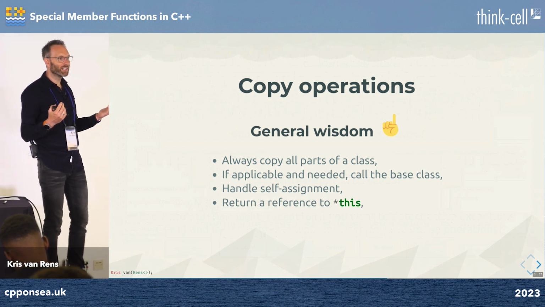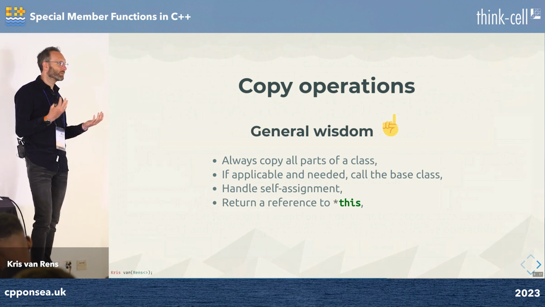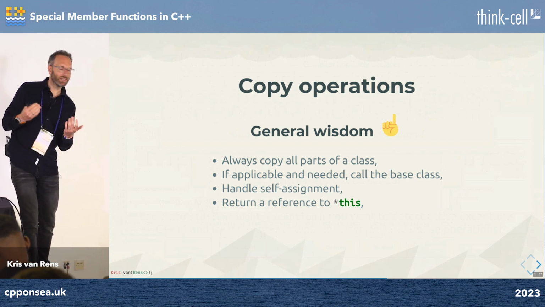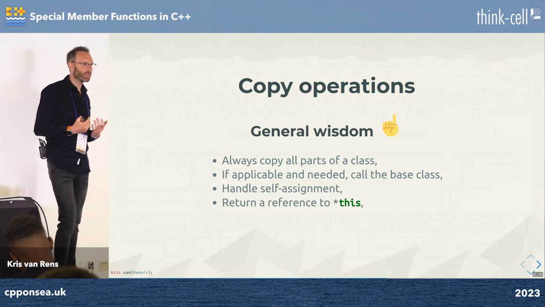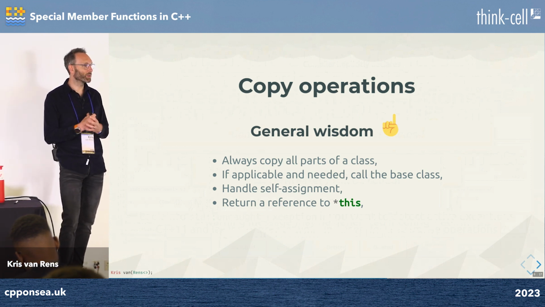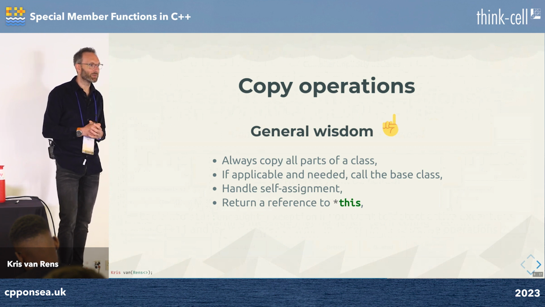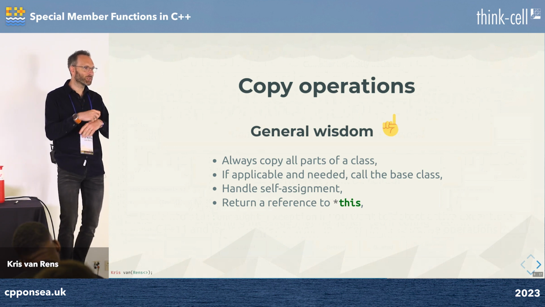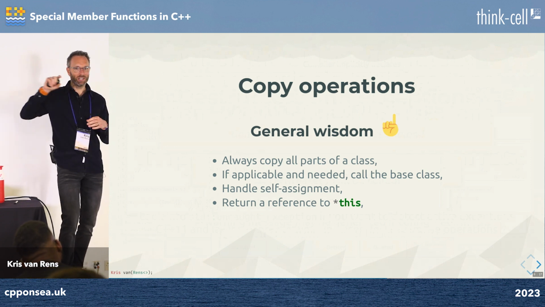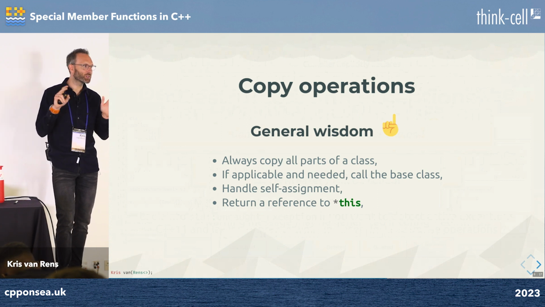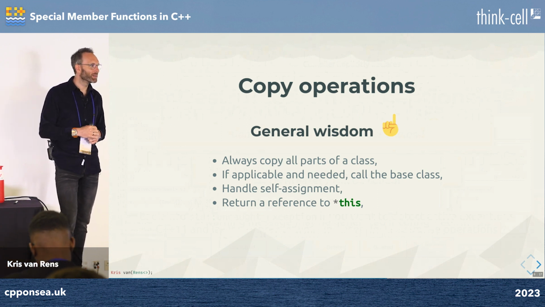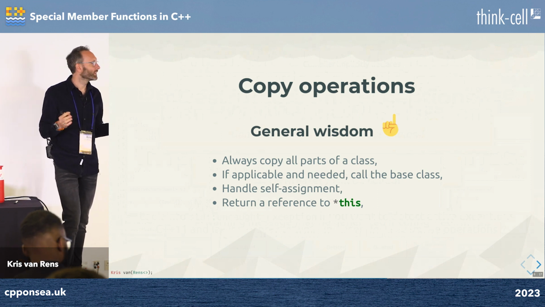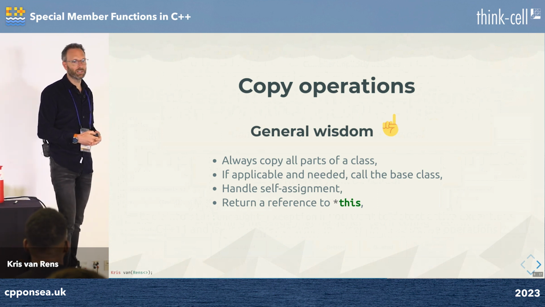Always return a reference to this, and you may even think, is it possible to not do this then? Well, yeah, you can create a copy assignment operator or a move assignment operator even with a void return type. It's fine. The compiler is fine with that. But then in C and also in C++, assignment is an expression, so it should result in some value. And then you can do chaining. A = B = C = D. I'm not saying you should because it's weird, but that's what everybody expects, right? So return a reference to this.